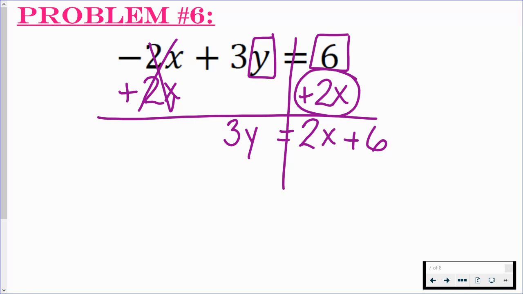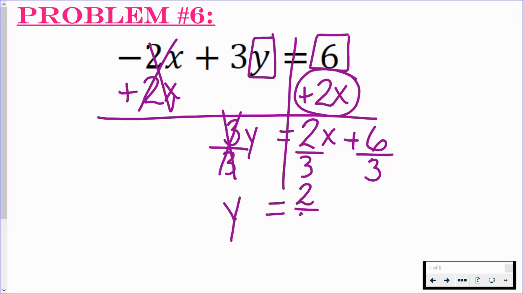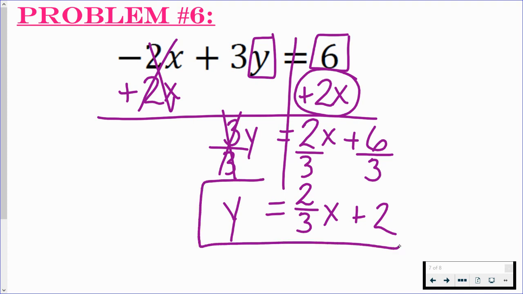Now I'm going to divide by the 3 to every single term. Now I'm left with y equals 2/3x. I can't do anything with that, I can't simplify it. It's just going to stay in fraction form. Again, that's my slope. So all that means is when I'm graphing, I would go up 2, right 3. Okay, that's your slope. And there we go.